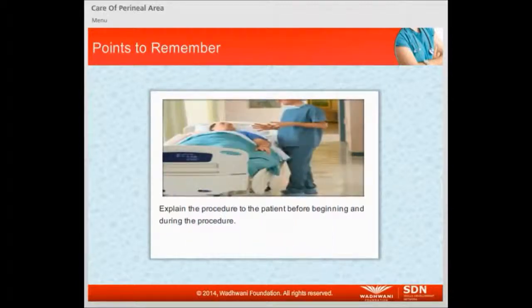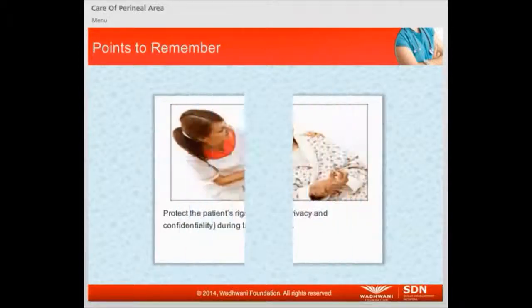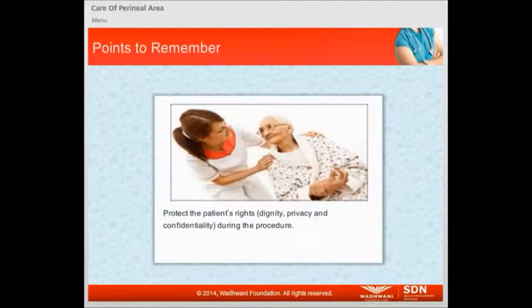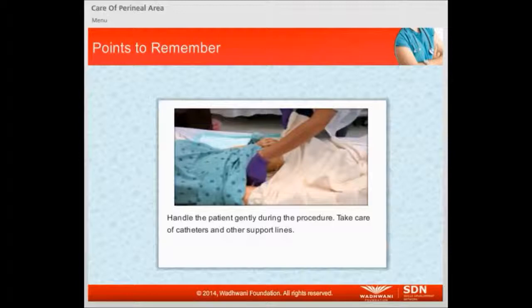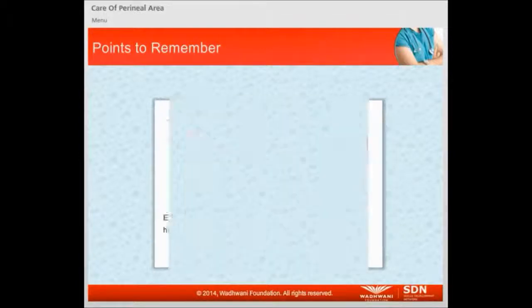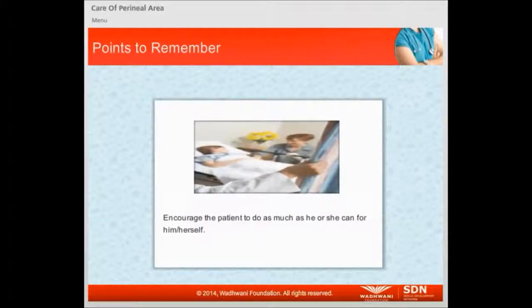Explain the procedure to the patient before beginning and during the procedure. Protect the patient's rights, dignity, privacy and confidentiality during the procedure. Handle the patient gently during the procedure. Take care of catheters and other support lines. Encourage the patient to do as much as he or she can for him or herself.